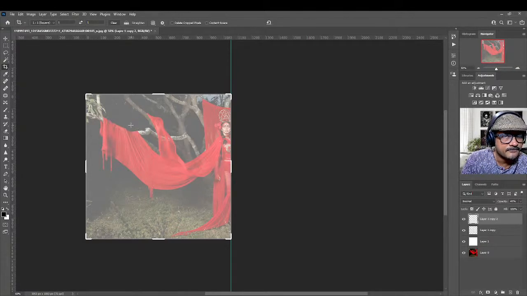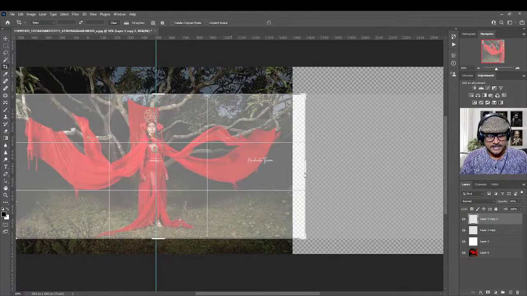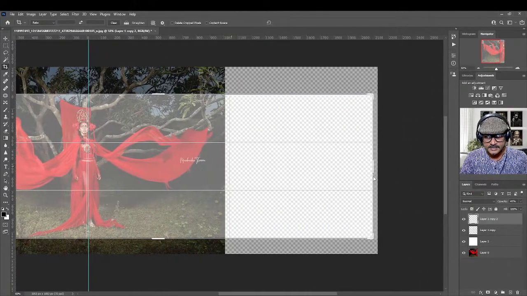Whatever we did first was a square one, so I am now clearing it. You can see here there is a clear button. Once you click that, you are free to move this crop whichever way you want. But right now, on the right-hand side, I'm going to drag one. You can see here there is also white space till here.